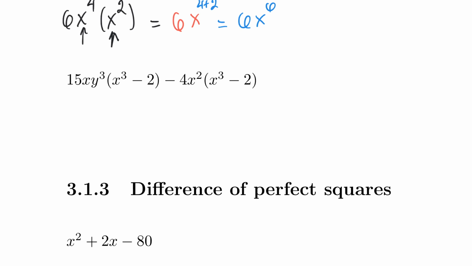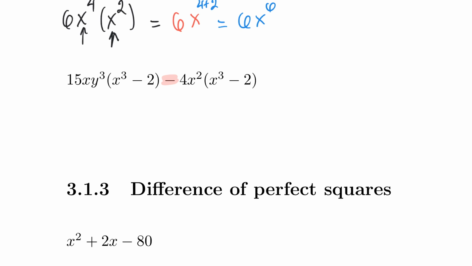How do we know in so many numbers what are the terms? Well, we know that terms are separated by addition or subtraction. Okay, I understand that here there is another minus sign, but they are in parentheses, which means that this entire parenthesis is multiplying this term. So this entire thing is a term and this entire thing is another term. Okay, so let's start identifying the common factor.